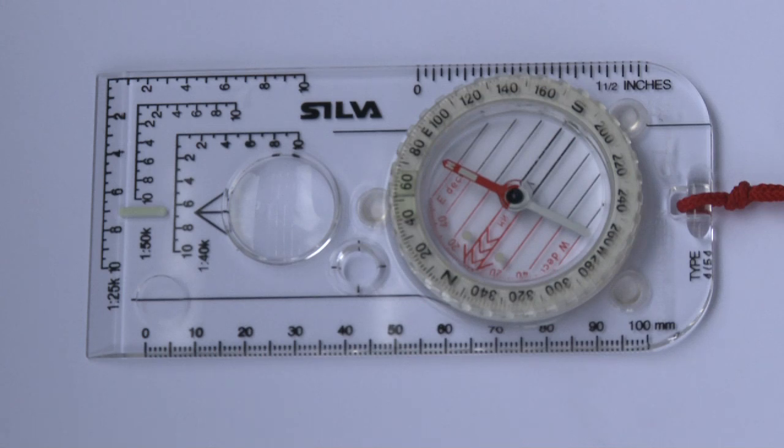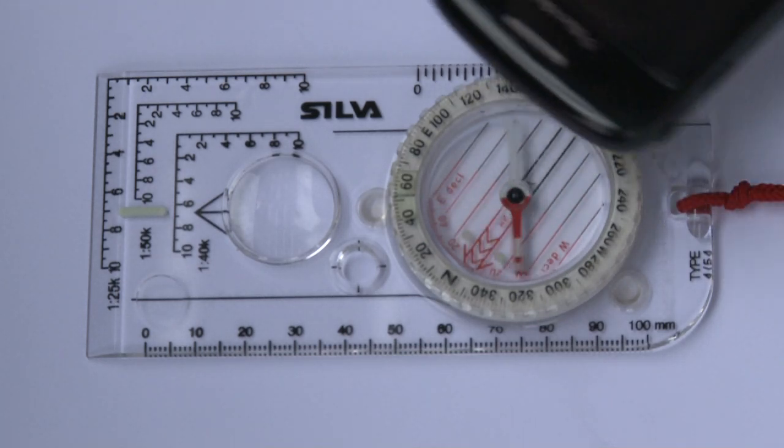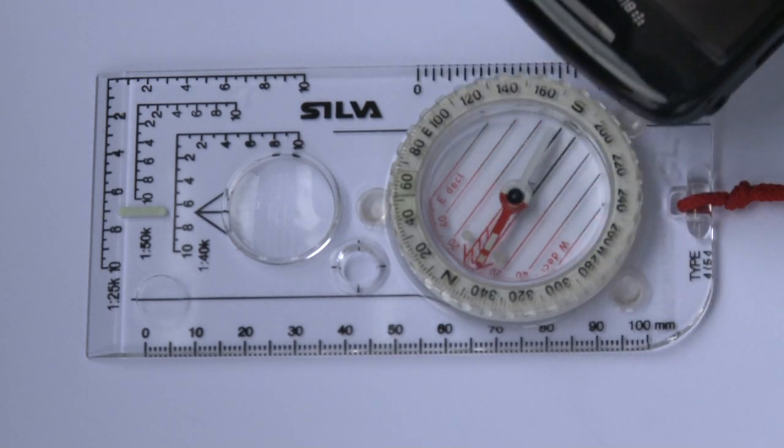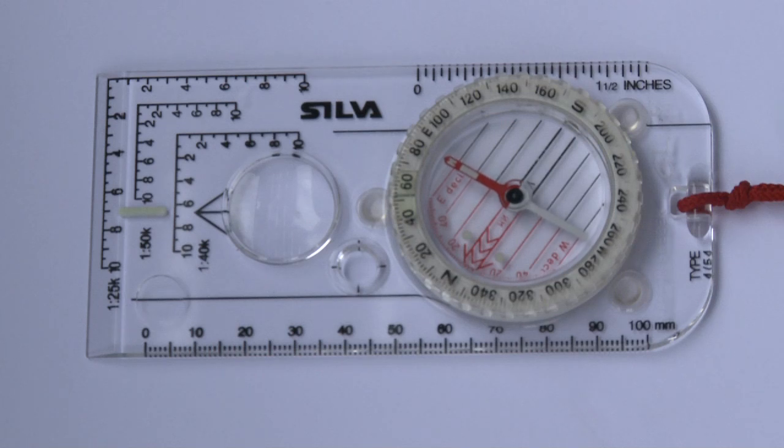Compass needles are magnetised, and in the last 3 or 4 years there've been quite a lot of recorded cases of compasses not just having the needle deviated by being near metal, but having permanent repolarisation of the needle — in other words, the white end starts pointing north permanently and not the red end. To illustrate this, a smartphone has a very strong magnet in the speaker, and if it kept moving around in the lid of a rucksack or pocket it could eventually change the polarity on the compass needle. A lot of the little cases also have a magnet in them to help hibernate the phone.